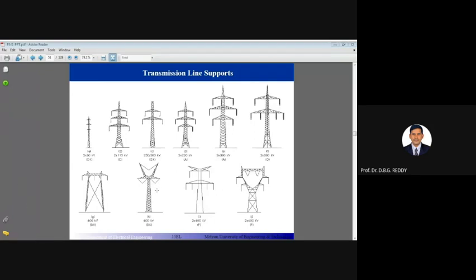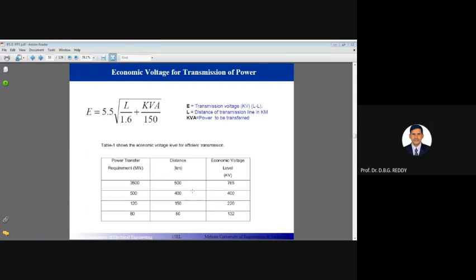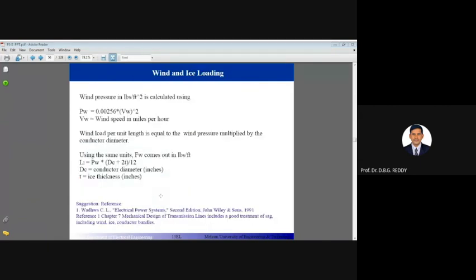So by applying the proper right of way, we have to minimize the power transmission losses and land usage. Okay, these are the various structures of the line supports. This is how the 400 kV line looks, as you can see here. These are the various transmission line structures. Now, economic voltage for transmission, I have already shown in the earlier slide. Ice and wind loading matters for some areas, such as Jammu and Kashmir, Himachal Pradesh, and all the European countries, which face minus temperatures and ice loading. They have to consider many factors, and only then can you build a better transmission system.